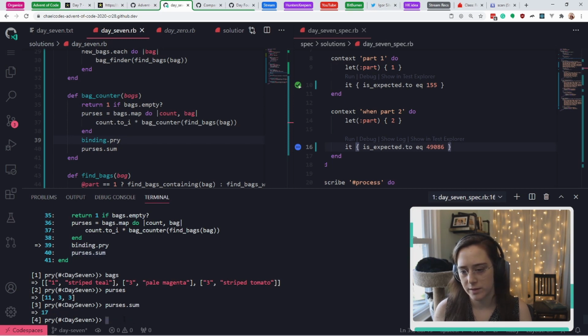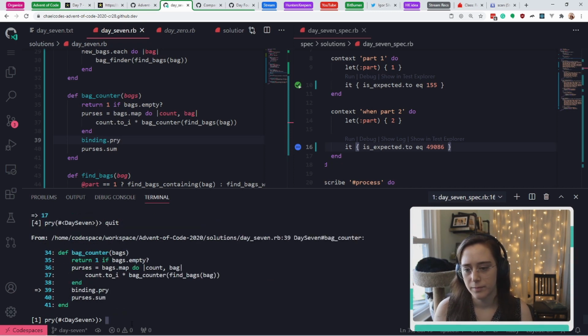And purses.sum was 17. That feels right, because you would have each of what's in each bag. Weren't I getting to any, like, ones? You know what I mean? Oh, I guess it's because the bag's not empty.